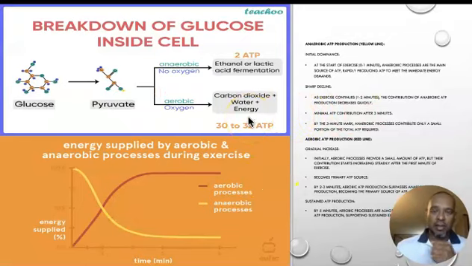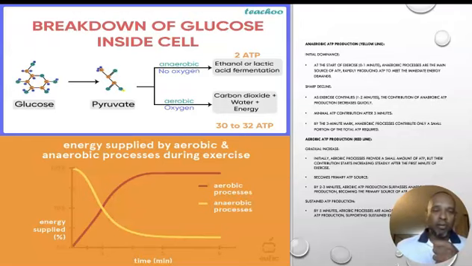As we take a look at this graph, it shows how our body's energy systems change during exercise. In the beginning, the anaerobic processes, which don't need oxygen, are working hard to supply almost all of the energy for the first minute or so. And this is the yellow line on the graph here. But as the exercise continues, the body can't keep relying on this fast energy source. So by the second minute, it starts to decline, and after about 3 minutes, it's barely contributing.